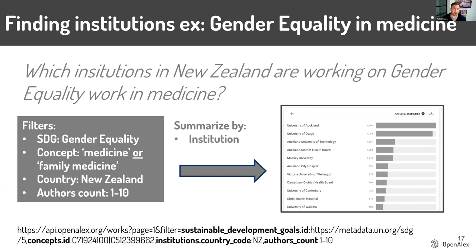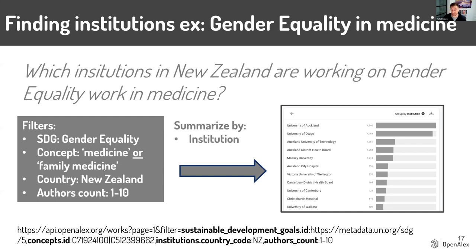And I want to take a moment to say this is really important when you're doing collaborative intelligence, because some fields, particularly medicine, can have hundreds and even thousands of co-authors on a publication. And if you include all of that, it doesn't always give you a good sense of where true collaborations are, and who might be leading in a field, because it can obscure that. You have the flexibility to change that to whatever you want in OpenAlex. So I chose author count 1 to 10. You could do 1 to 5, 1 to 50, however you want to do that.